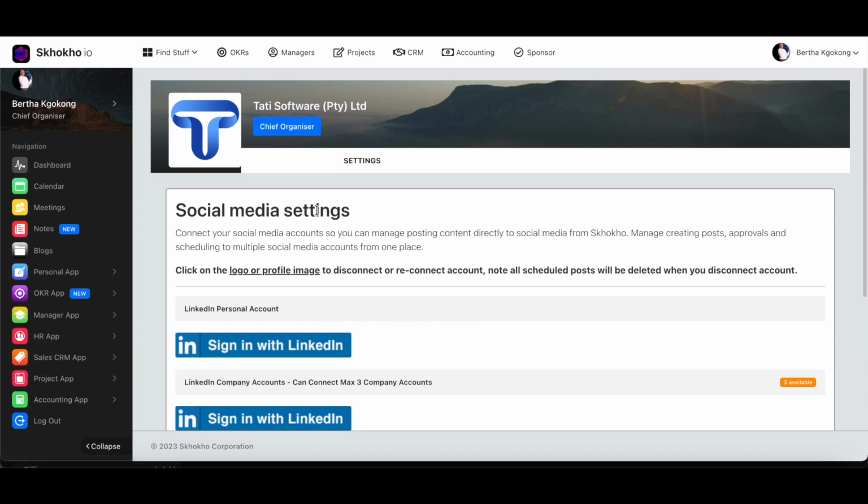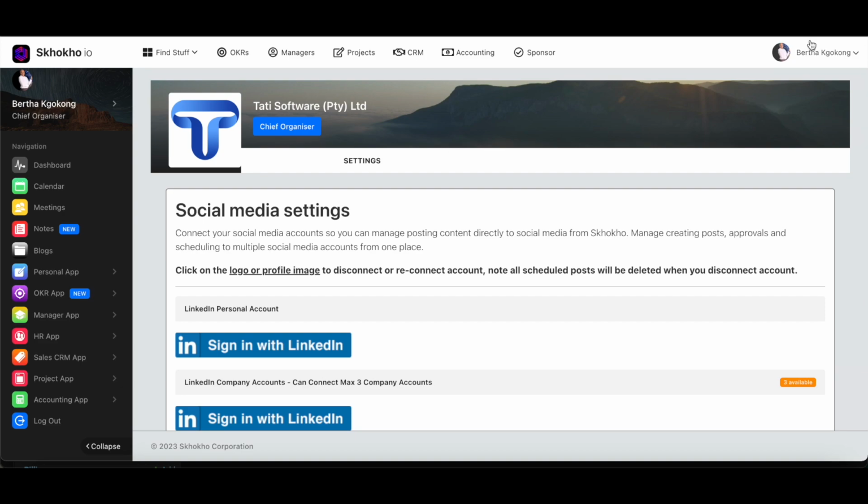So this is obviously the starting point because you need to first of all authenticate yourself so that you can be able to link the social media accounts to your profile on Skhokho. That you can be able to continue with this. By the way, there is access control because you need to be logged in to be able to access the functionality of the social media integration. In addition, only once you're logged in, obviously only you can access what you have created, because everything is completely connected to your profile.